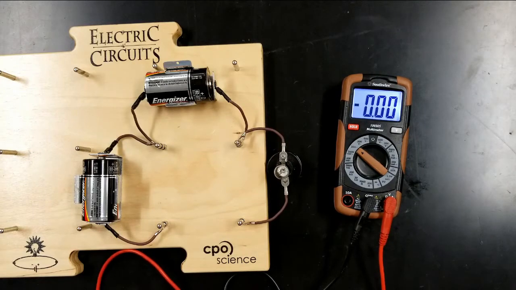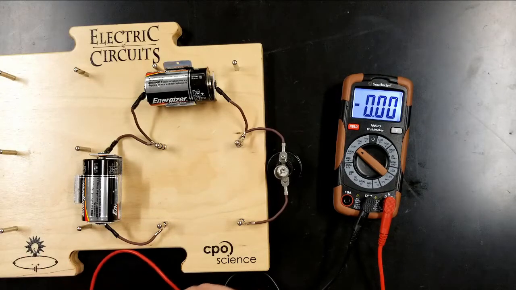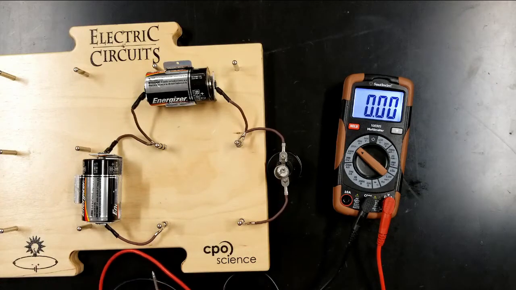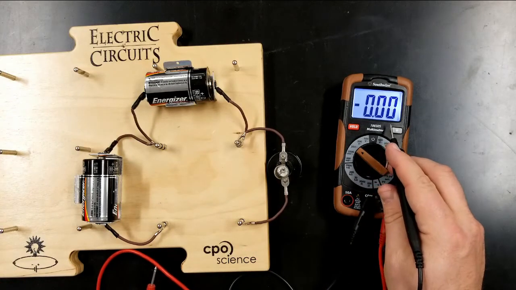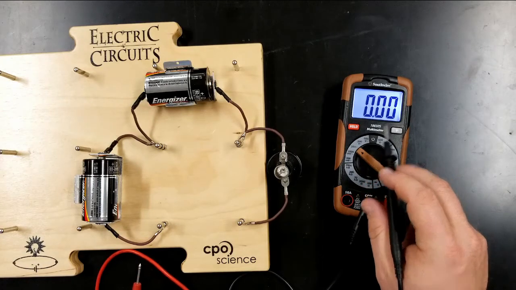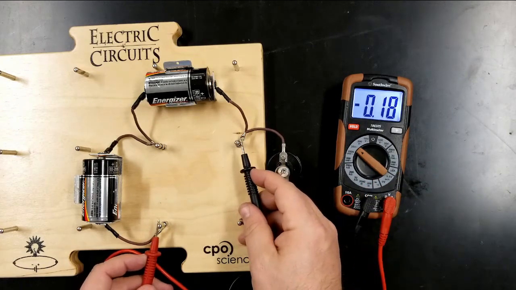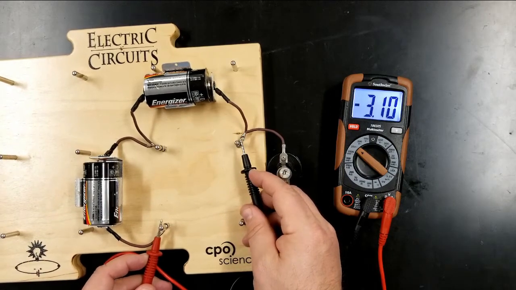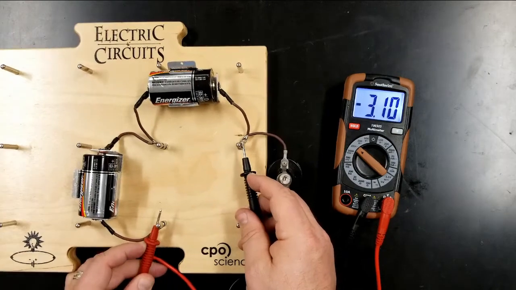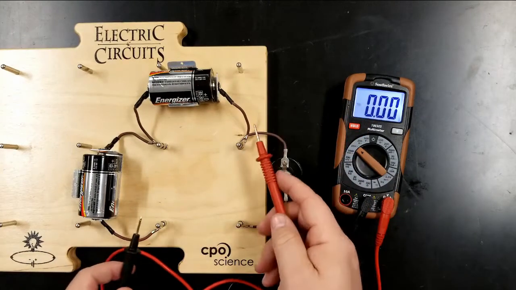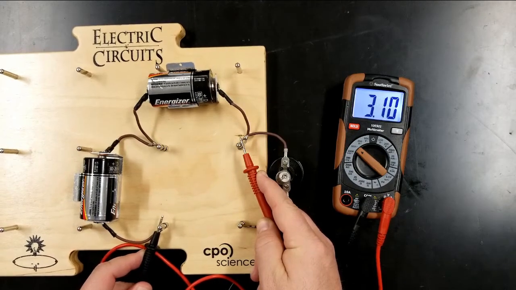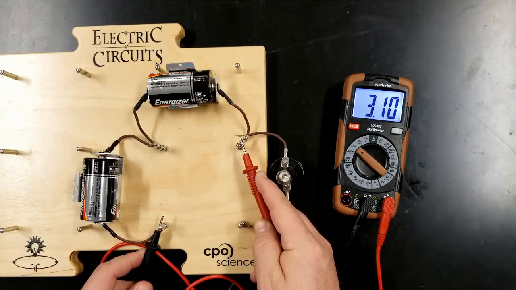And so I'm going to click this to the 20 volt setting, which is typically what we use in class because we deal with voltages between 1, 2, 3, 4, 5, up to about 18 or so. And this is going to give me volts now. You'll notice that the decimal point's over here. So I'm going to get to the nearest hundredth of a volt rather. So now when I put those probes across there, now it reads about 10 volts. The negative sign means that I've got the probe switched around. So if I switch my probes around, now it's reading 3.10, 3.1 volts.